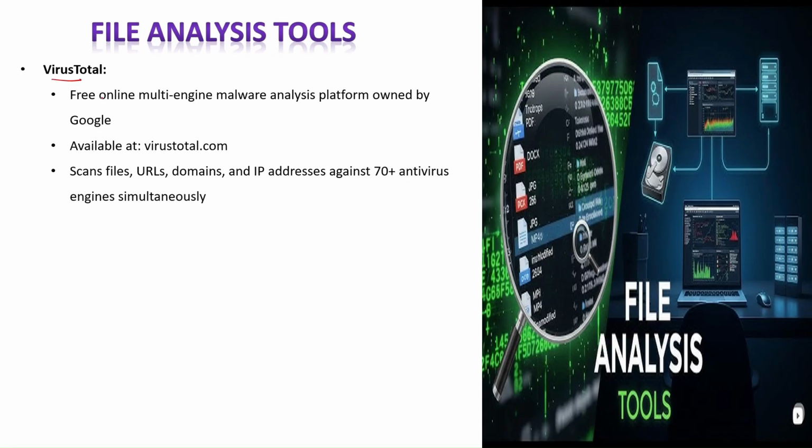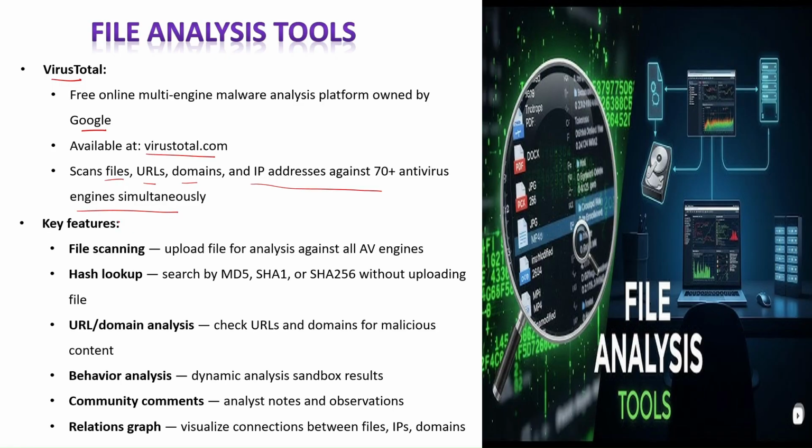Next is VirusTotal. It is a free online multi-engine malware analysis platform which is owned by Google. It is available at virustotal.com. It scans files, URLs, domains, and IP addresses against 70-plus antivirus engines simultaneously. Some key features of VirusTotal include file scanning, so you can upload a file for analysis against all antivirus engines. Hash lookup, so you can search by MD5, SHA-1, or SHA-256 without uploading the file.